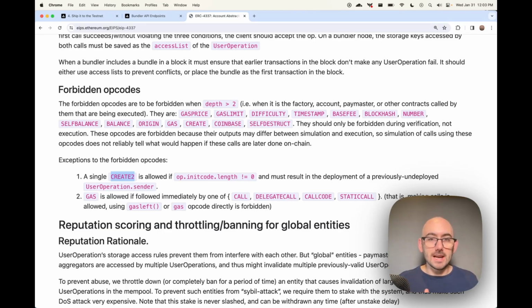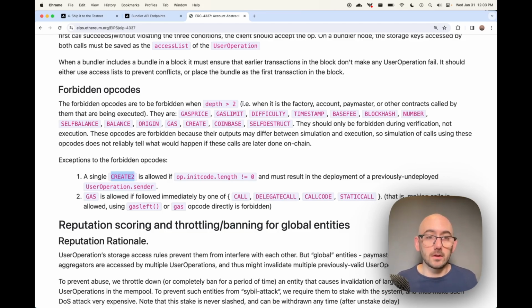So when the bundler goes to simulate creating an account, that nonce could be different between the simulation and when it actually goes to execute, if maybe you interact with it through a different user operation, or even interact with the account factory directly. Create 2 is a little bit different in that it takes in some variables that are more deterministic, so that we can simulate what is going to happen and know that it's going to happen the same way during execution.